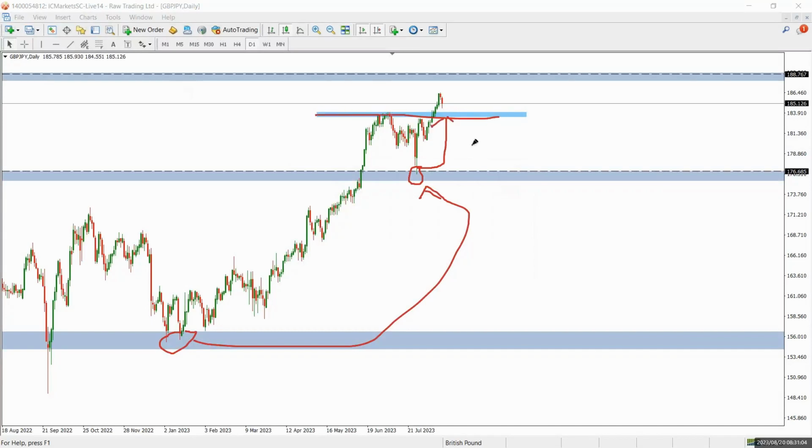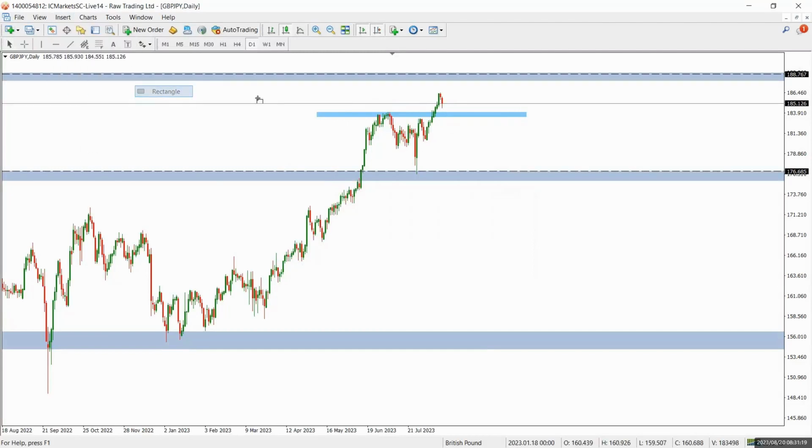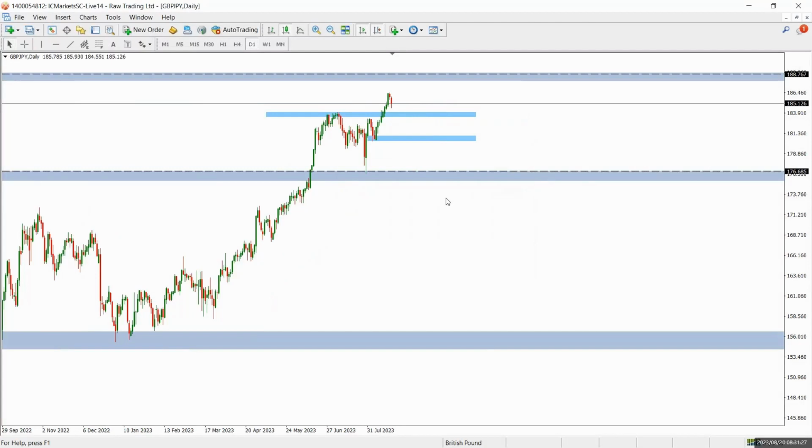So when this broke up to this level, right at this point right here, that means from a daily context we have a potential area of resistance which may be turning into a support right here. However, it's also good for us to note that price has a daily support level right here where the market has been rejecting from. So now we have two levels on the daily time frame, right? And so far so good. What is the market doing? Where's the current market price? The current market price is actually right here.